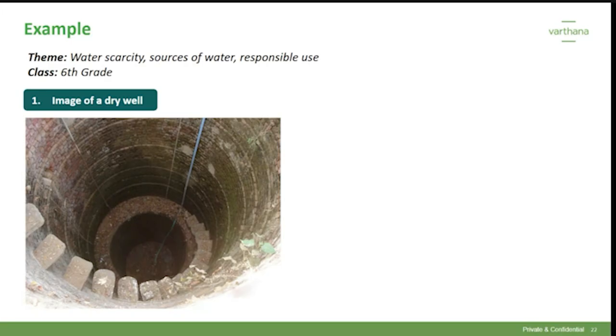This well is empty. There is no water in this well. So what questions come to your mind? You can type in the chat box. Yeah, no questions? Anyone? Tanvi ma'am, Sarja ma'am? Okay. So this is the image of a dry well. Why is the well dried up? Yes, yes, Janvi ma'am. Anyone else? Like why is the well dry? Correct. Is there water scarcity? Which place is it? Such kinds of questions students can ask.